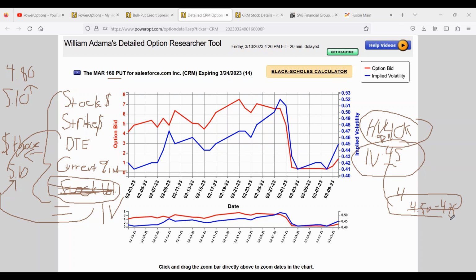Okay? You might have been trying to say that, I think, when you said the market maker forecasts a 30% underlying movement before the option expires. It's more along the lines of what is it above the 20-day or 50-day volatility? Here you see we're at an 8 or 9% increase. So it's probably saying that the market maker is expecting in this case a movement of maybe 8 or 9% up or down compared to what the movement would be of a normal stock with a stock volatility of 0.40 moving over the next 10, 15, 20 days to expiration. Does that make sense? It was kind of a weird explanation, but that's how I look at it.